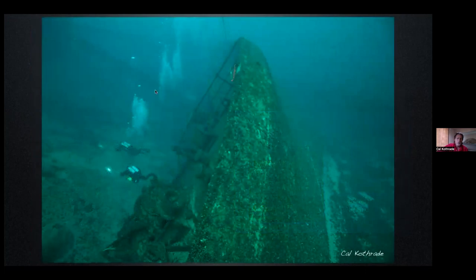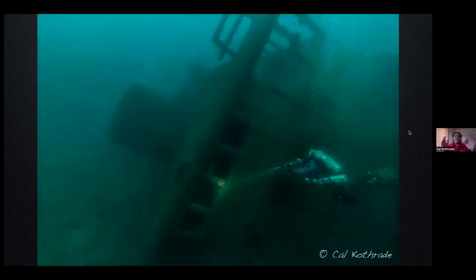Here's a better look at that forward loading mast. There were two masts on this thing, one at the front and one at the back, and that's how they got cargo in and out through the huge 20-foot-square openings in the deck — capped off when they were underway. The other cool thing about this photo is there's a ridge in the lake bottom about six feet tall in the shadow on the right side. As the water currents move around the vessel, they sort of carve out that sand and clay bottom of Lake Michigan, creating something like a ledge cliff almost all the way around the vessel. The vessel is kind of coming toward us and leaning over on her right side — Dirk is lighting up the pilot house windows. That's where the captain should have been standing when they hit that barge at about seven-thirty or eight o'clock that October evening in 1954.